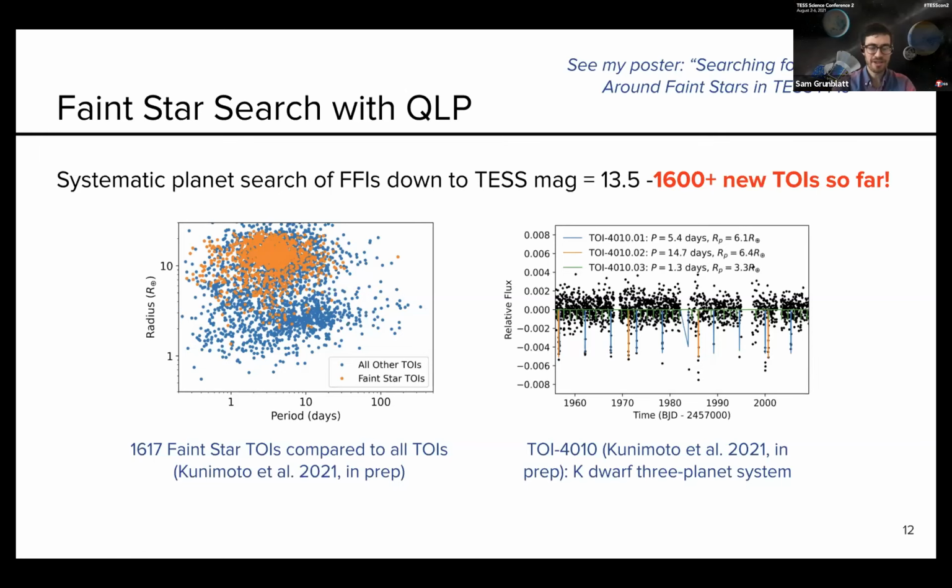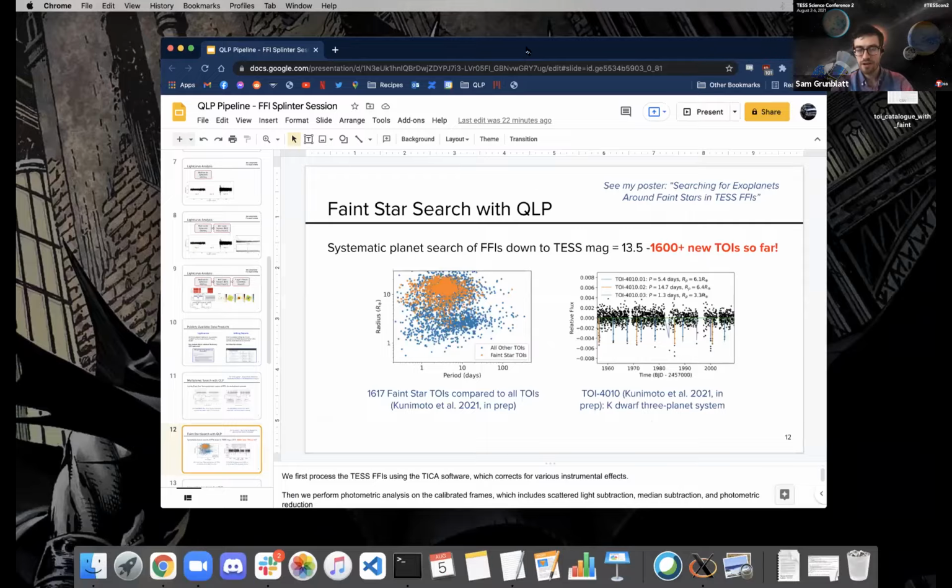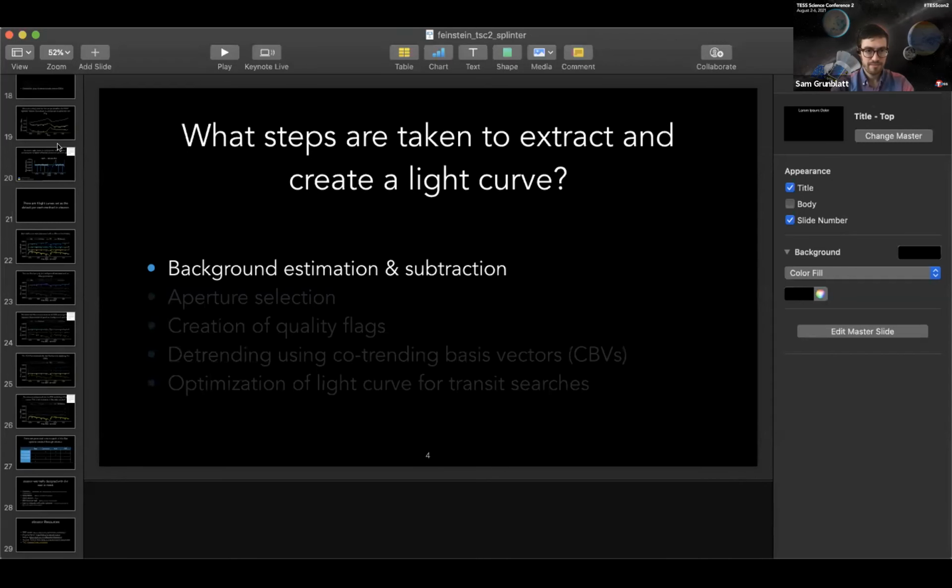Awesome. Well, thanks very much. That was great to hear about all the exciting science that's coming out of the QLP and will be continuing to come out of the QLP in the near future. All right, but for the sake of time, we should probably move on to the next talk. So that'll be from Adina Feinstein about the Eleanor pipeline. So Adina, go ahead and take it away.